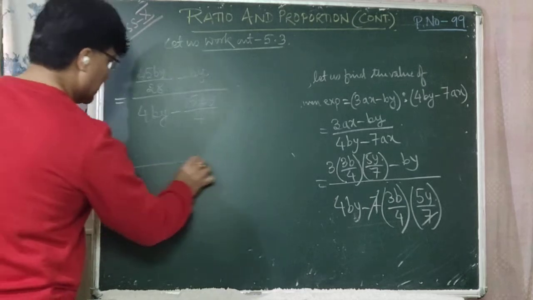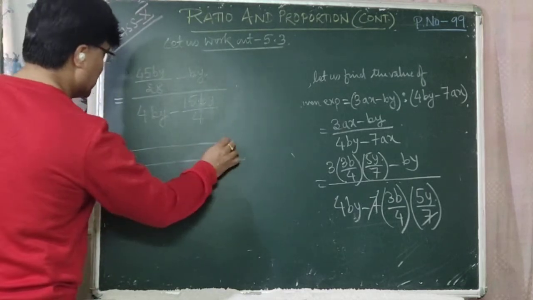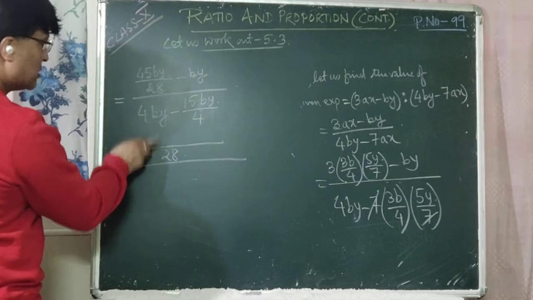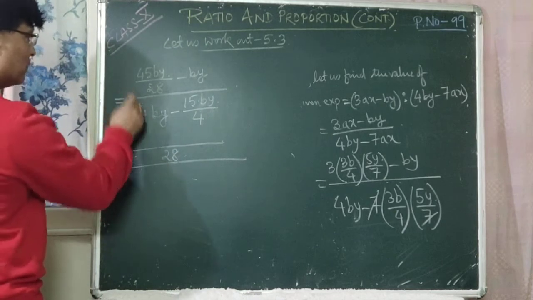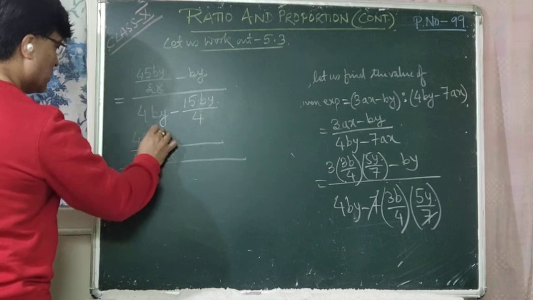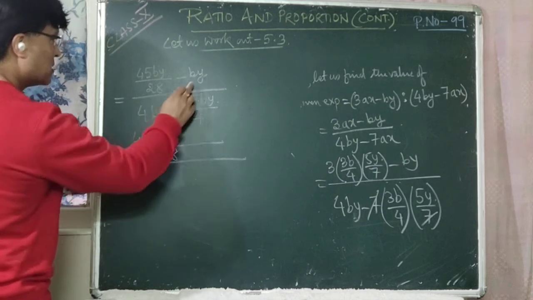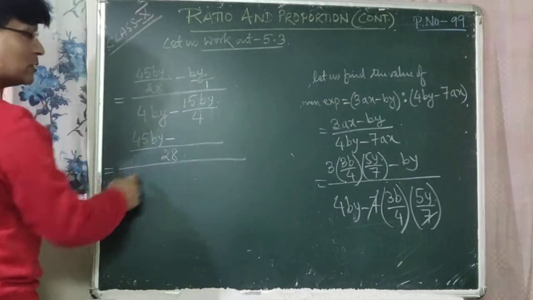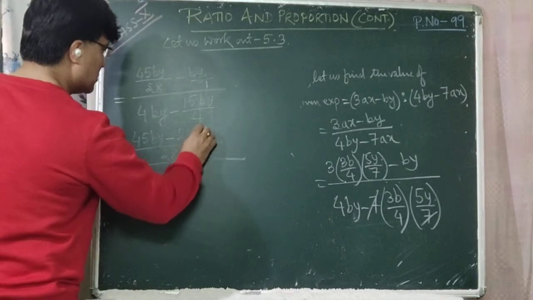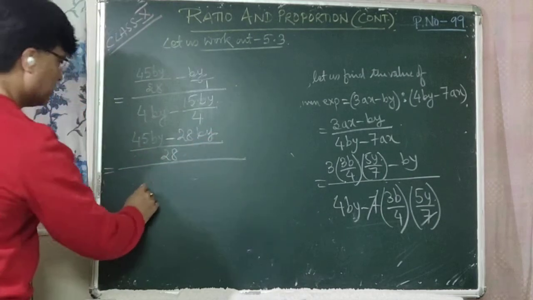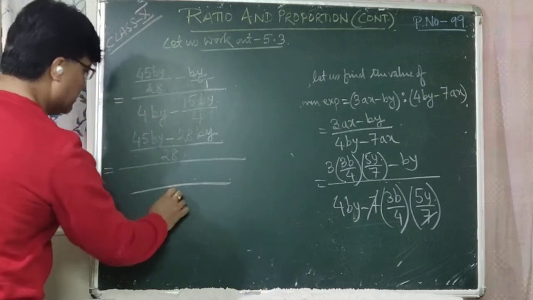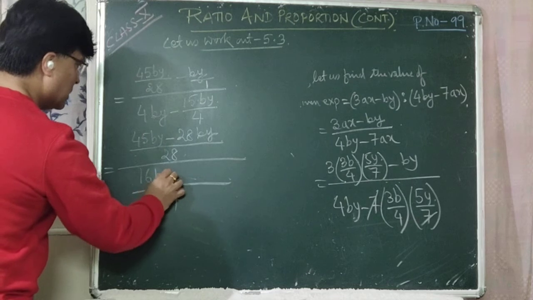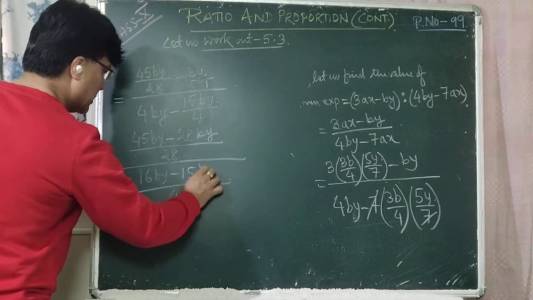So let us find out the LCM in the numerator. In the numerator the LCM is 28, right? So this LCM is divided by this 28, that is 1, 45π. 45π minus, so below π there is 1. So 28 divided by 1 is 28, 28 into π is 28π, right? So here also was the LCM, it is 4, 4 4s are 16π minus 15π.